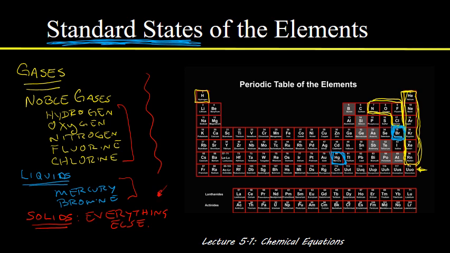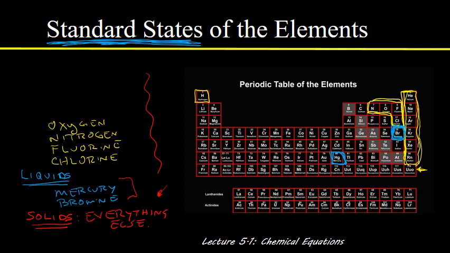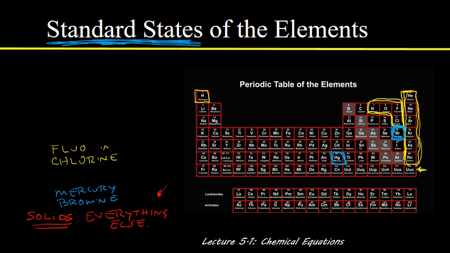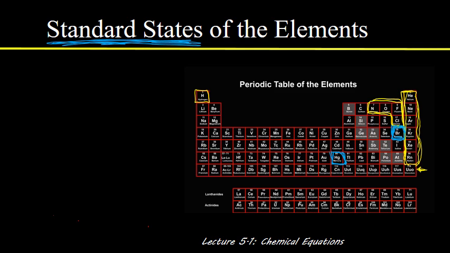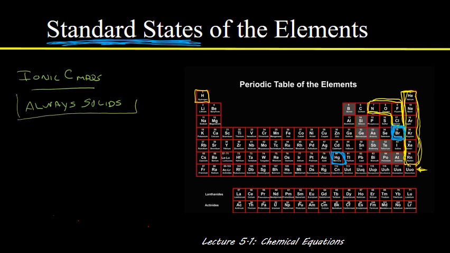Okay. For compounds, let me put these here. For compounds, if it's something that you're very familiar with, like water, right? We might not mention that water is a liquid and expect you to know that water is a liquid when you're balancing equations. Right? Although, of course, sometimes water can be produced as steam if the reaction gives off a lot of energy. Right? But one thing that you should know, I think we mentioned this before, when we're talking about the properties of ionic compounds and molecular compounds.